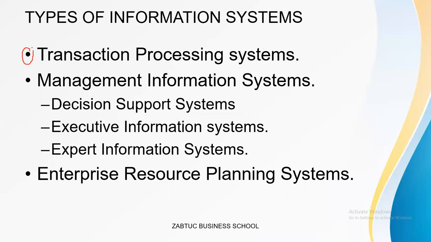One, we've got transaction processing systems. Two, management information systems. And three, enterprise resource planning systems. And apparently our examiner is more interested in this one. But we cannot appreciate this one without talking about the other information systems which are possible. So let's talk about these information systems. Some of them we have come across in our basic studies, like in performance management or F5.